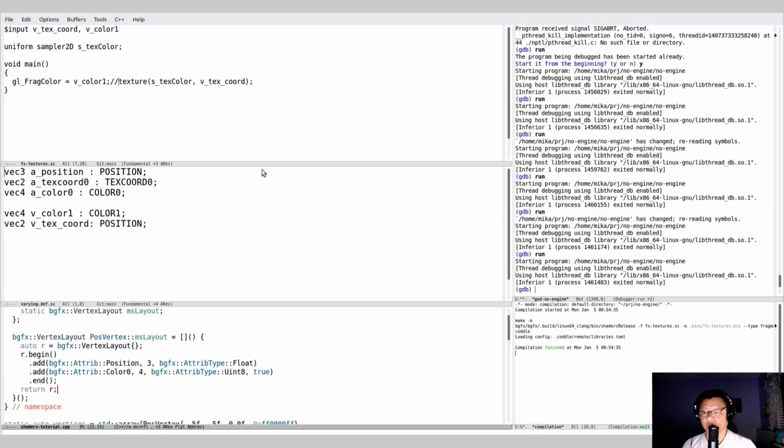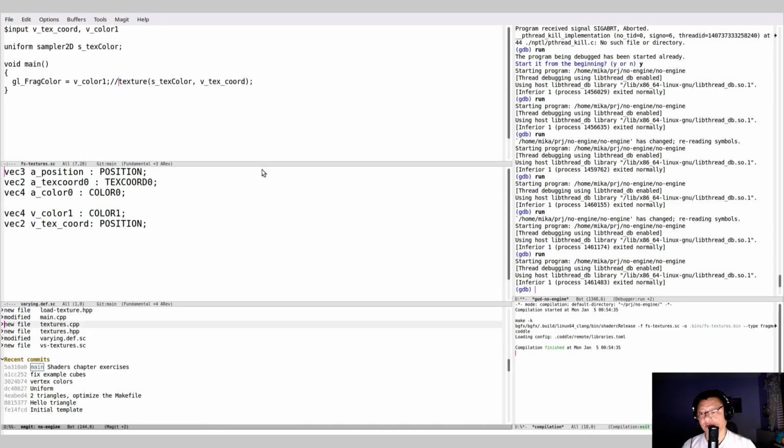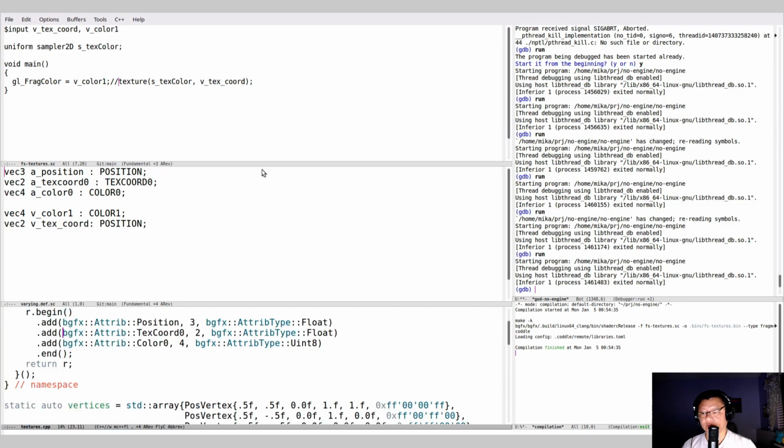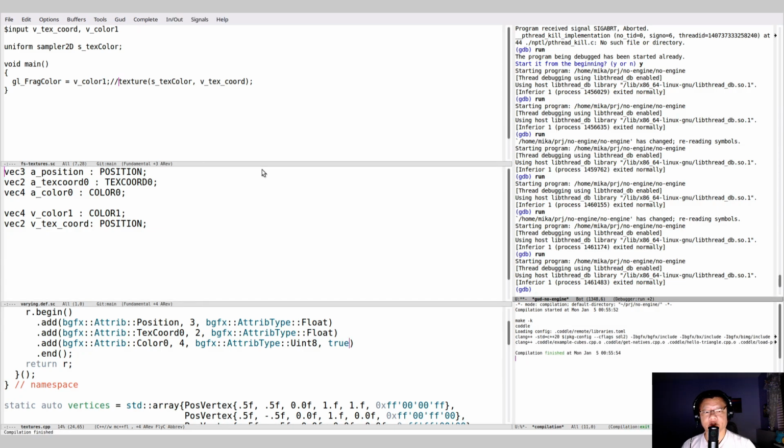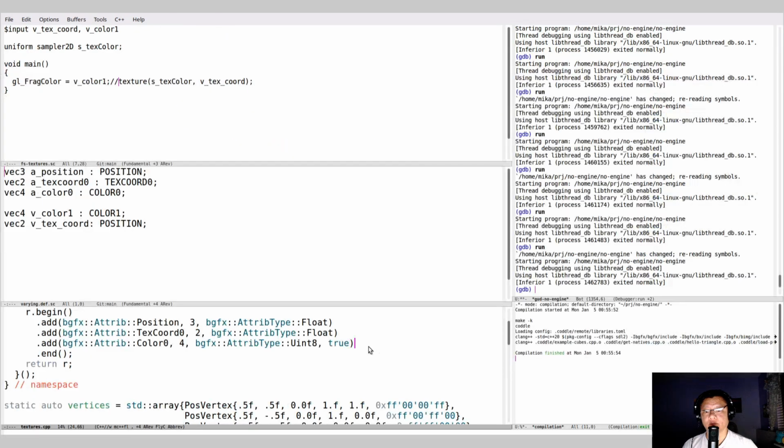Uint8 color 0, 4 uint8. Oh, there is a true here. What is this true? Yeah. What is this true here? Yeah. Would it fix the thing? It did indeed. What is this true?